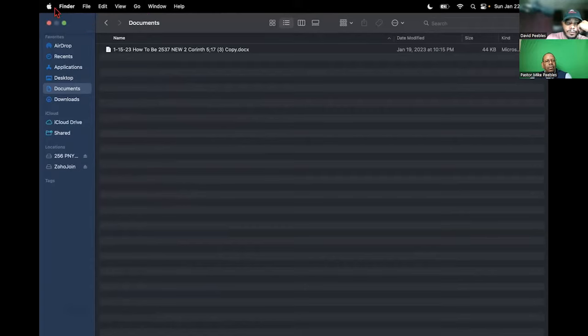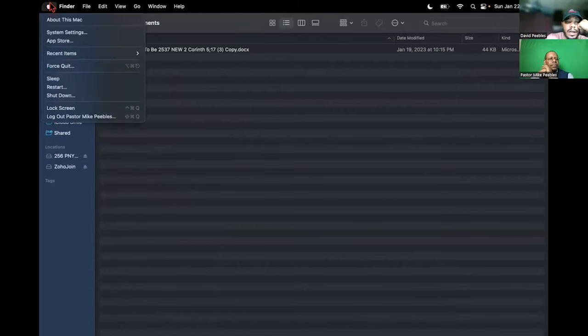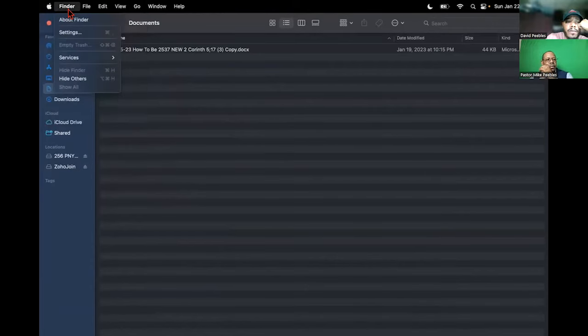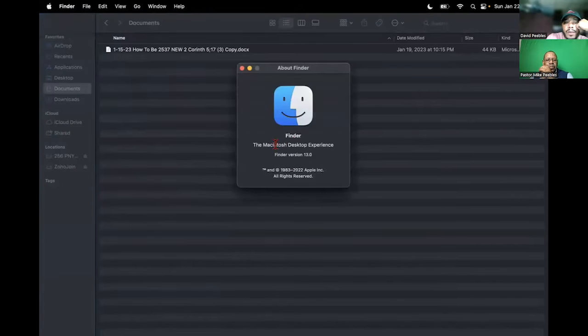If you click on Finder, you can go to About Finder, and it gives you information about that particular application. Okay, take a screenshot of that.